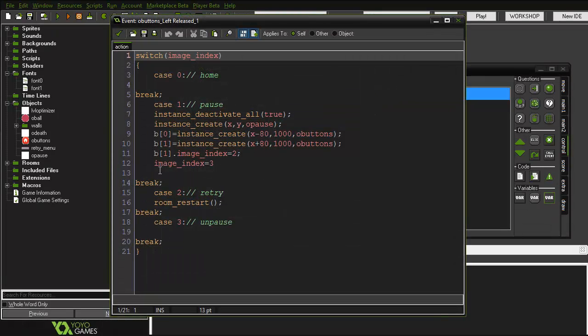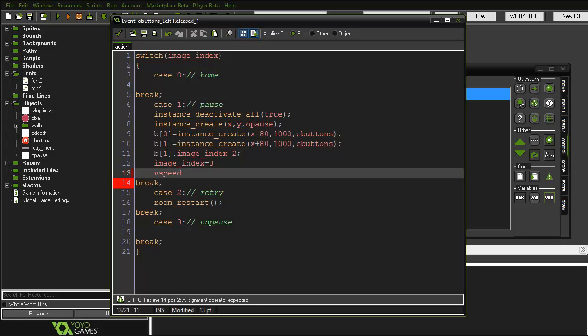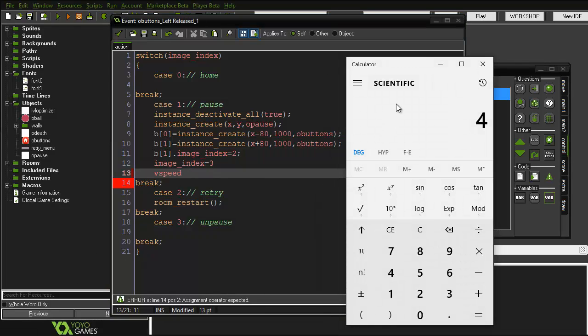So if you come back here, you remember that we said I want to push the object pause about 20 pixels. So we'll say vertical speed. Now this vertical speed should be different from the other one. We can put 5, but 5 is very fast. So, we have 20 pixels, and the only numbers I can use to get a round number are 2, 4, and 5.